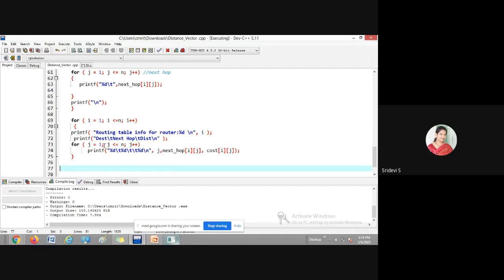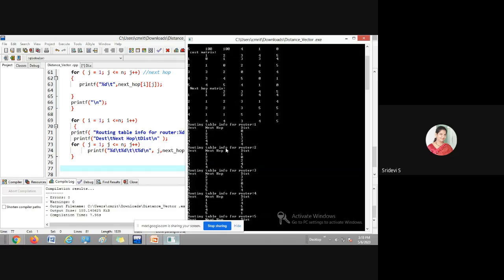Next, when j is equal to 2, j is what? Destination 2. So this j loop is for displaying, when the source node is 1 and the destination nodes are 1, 2, 3, 4, 5, what are the parameters we are updating? That is for the routing table. This is for 1j, that is when j is equal to 1 itself. So this is the routing table for 1.